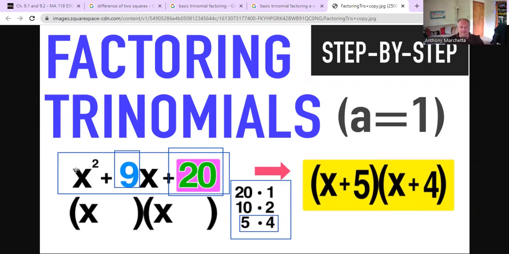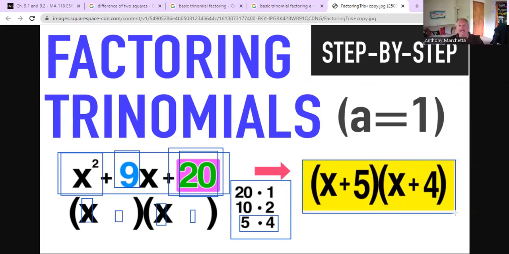So what we'll do is we'll write for the x squared, we'll put x and x. And for the 20, we'll put 5 and 4 here and here. If you multiply this together, guess what you'll get? The thing back. So now with that in mind, let me just review once more. Starting with x squared, not 5x squared, starting with x squared, you take the last number. What two numbers multiply to make that number? Which pair adds up to the middle term? And then those are the two numbers you'll use in your factoring.